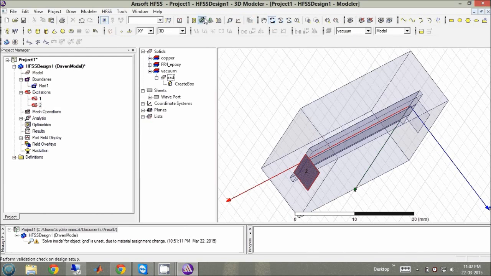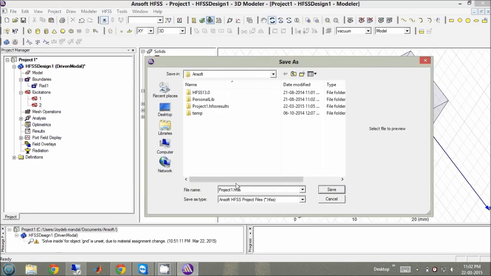Now it is a validation check. Now just analyze all, save the project.